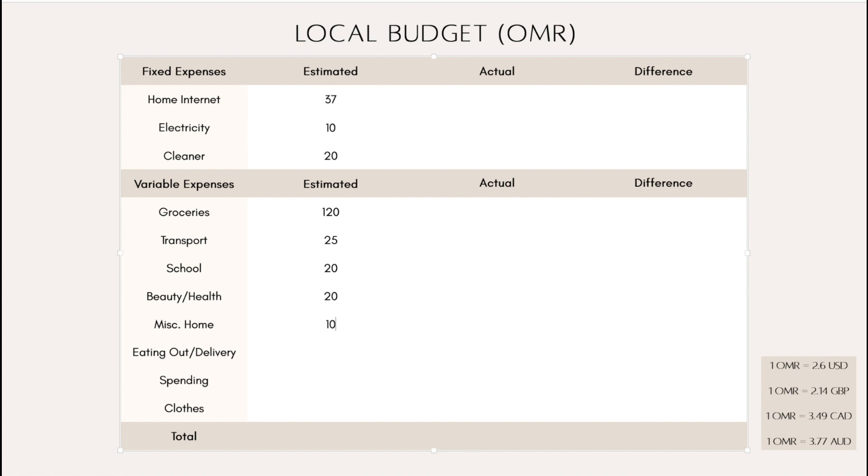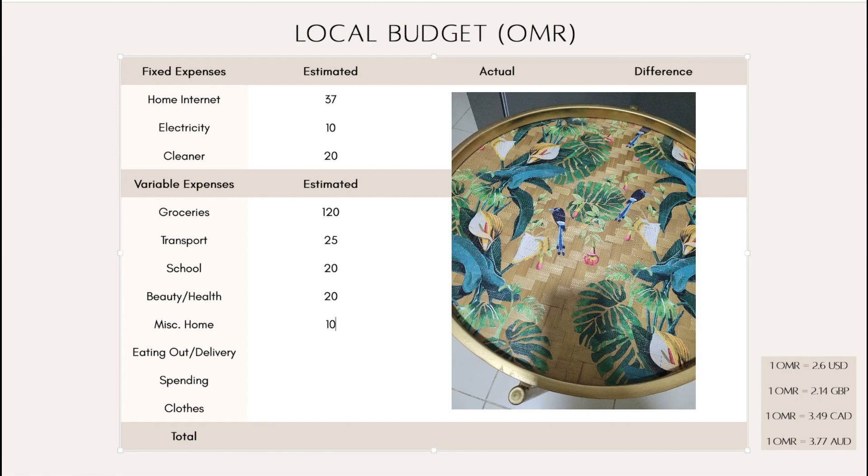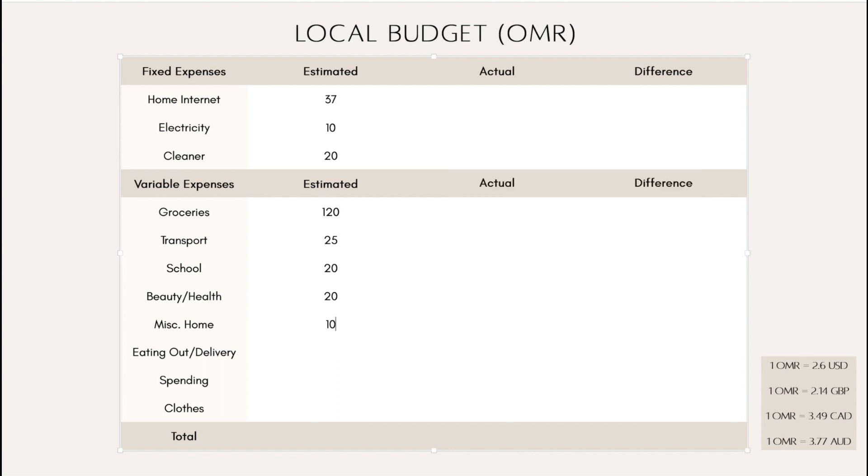I had thought about counting a home purchase but I'm not including it in this part of the budget. Last month when I closed out I had an overage of about 70 to 80 real, so I bought a mirror and a side table — a really pretty side table, I'll try to stick a picture in. I'm not counting it in my spending here because it was extra money I already had, so it cancels out. The mirror hasn't arrived yet but it was within that extra money, so no need to budget for it.